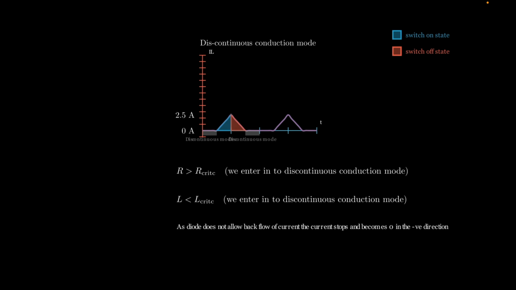This is happening just because the diode is not allowing the reversal of the current, and that is also a safety mechanism for the buck converter. And we are entering into the discontinuous conduction mode, and due to this the behavior of the buck converter is affected, and we will be getting a weird behavior while lowering the voltage down.